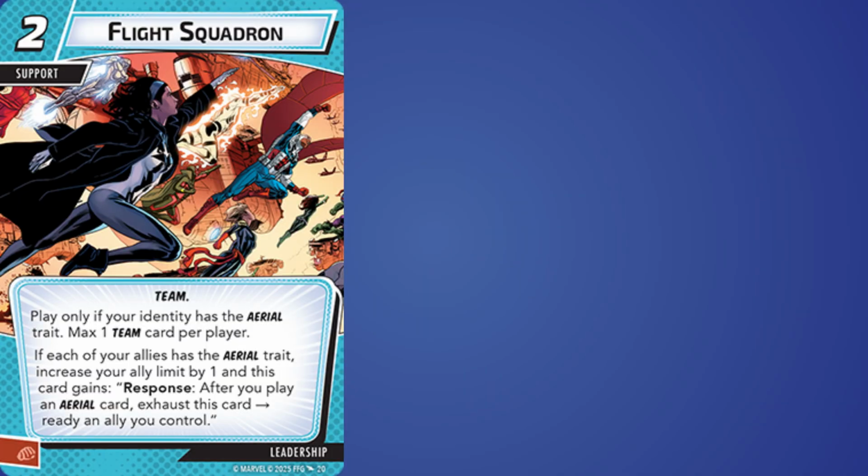The first card is Flight Squadron. It's a 2-cost support. It's a team card. Play only if your identity has the aerial trait. Max 1 team card per player. If each of your allies has the aerial trait, increase your ally limit by 1, and this card gains response. After you play an aerial card, exhaust this card, ready an ally you control.